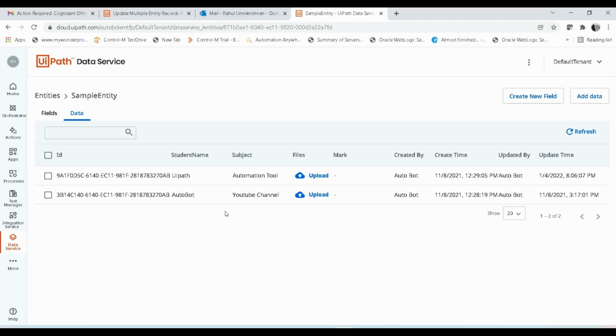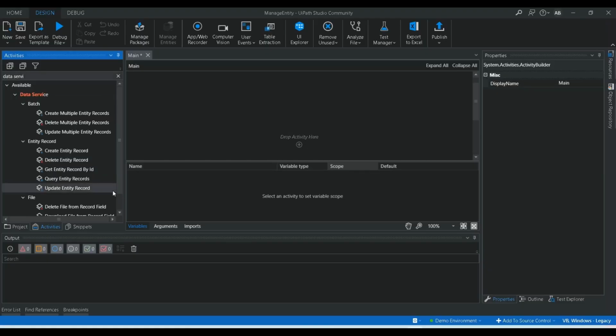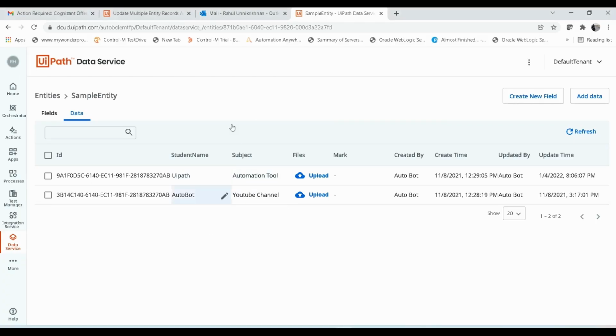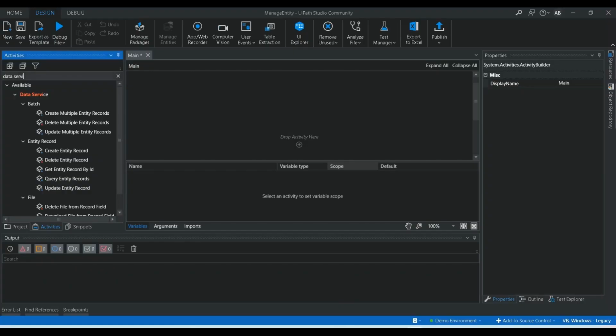How can you do that? One option is to call create entity record and create one by one. But if you want to do it in bulk, instead of calling the data service each and every time for each row, how can you do that? That's what we are going to check today. That can be achieved using create multiple entity records.